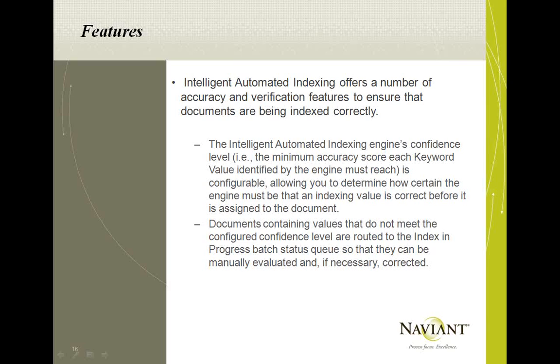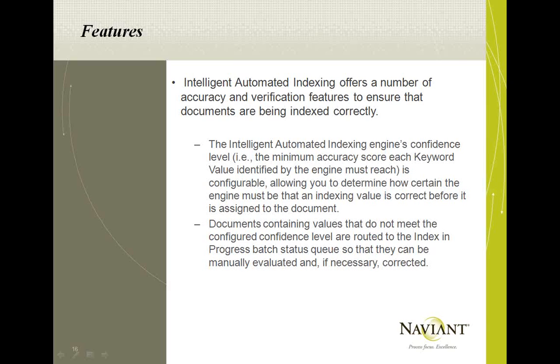And now we're going to talk about automated indexing. Now this is relatively new. I think it came out in 8.2 and has been revised in the later versions. This allows you to automatically index or extract values such as document types, document dates, and keyword values directly from the document. So basically you wouldn't have to input these values, but it's still using the scan and index technology.